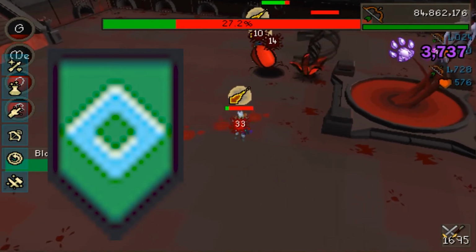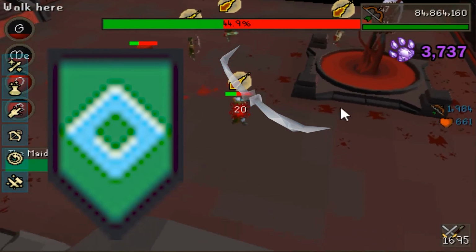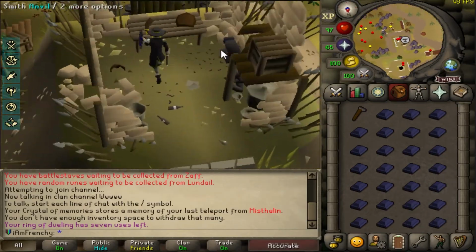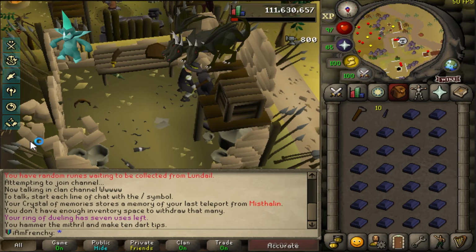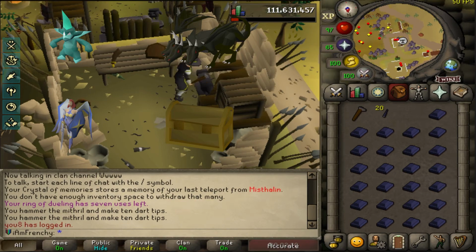For access to the 2-tick Crystal Bow with Crystal Armor, trust me, the DPS is insane, as well as a 1-tick Blowpipe. I would also suggest considering the Desert for the ability to smith dart tips. However, it is possible to get darts and dart tips through other drops like Implings, Dragons, Bosses, and Larran's chests, so it's not exactly required.